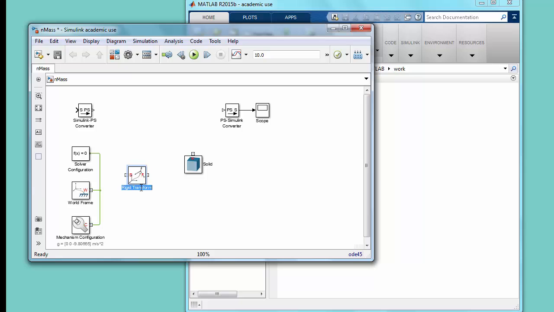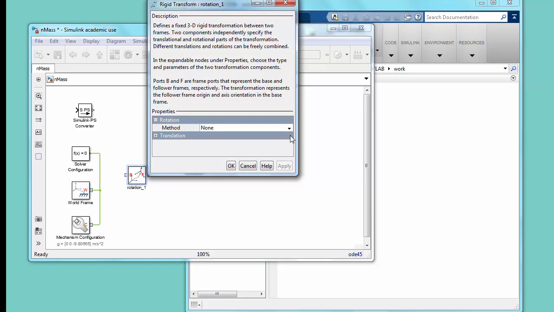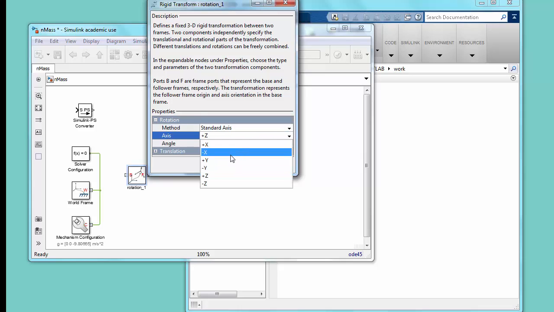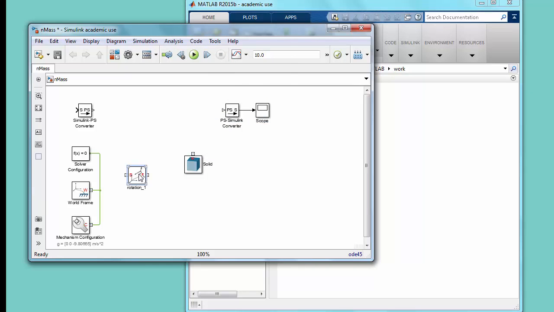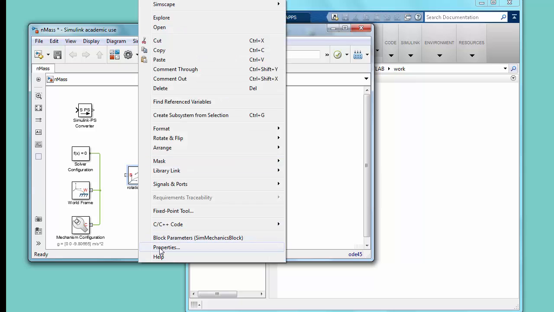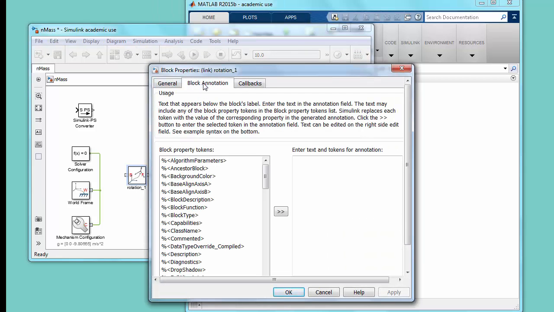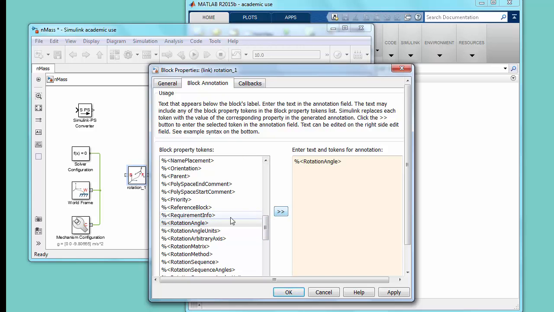So remember, the world frame has the y-axis by default into the page, and so we're going to rotate that by 90 degrees about the plus y-axis so that the z direction is left to right as we would be looking at it here. So there's plus y, 90 degrees. Now we have a nice rotation matrix, but it's always good to be able to see that on the front face of the model, especially with these pesky rotation matrices. Otherwise, you have to keep clicking into them to see what you have.